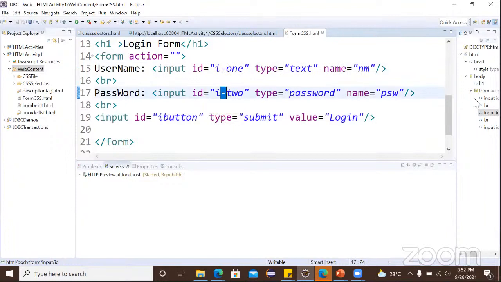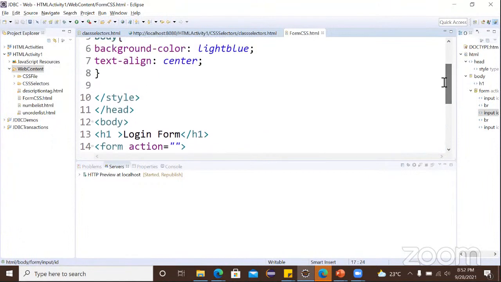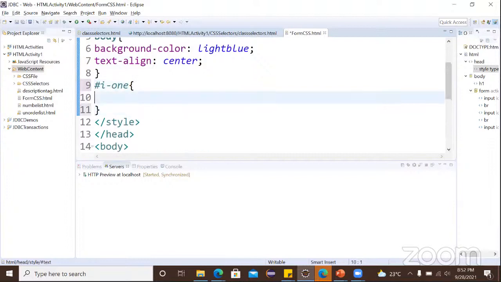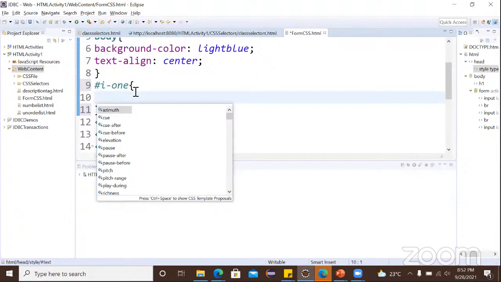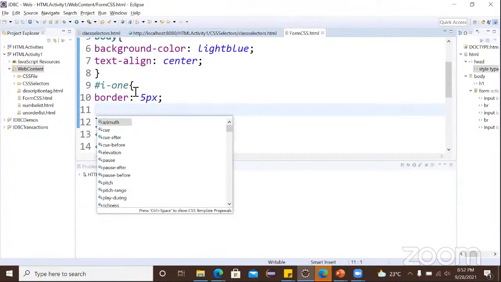Now we'll define I1. If you want, we can define a border of 5px.